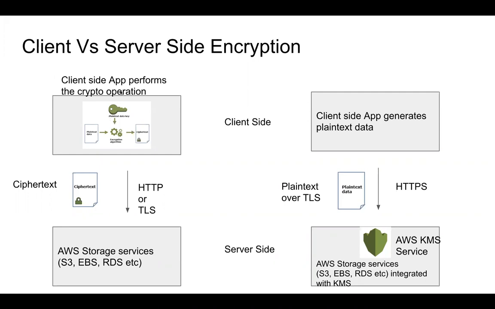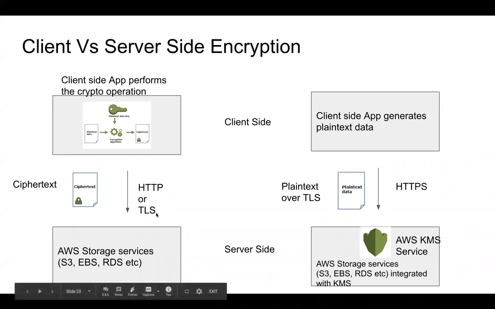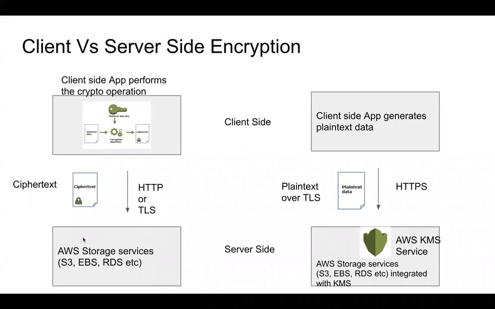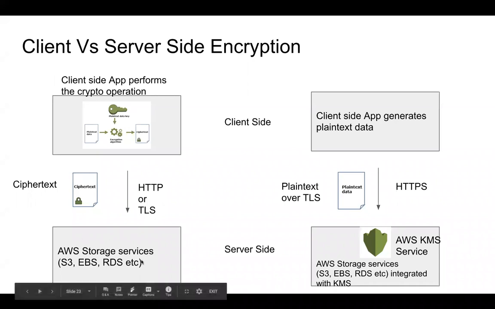So it's all done at the client side itself. The client side takes care of creating the key, takes care of somehow sharing the key to the other party and all those things. It doesn't matter. The key thing is encryption is all done on the client side. And when you send it, you could send it through a clear channel like a regular HTTP, or you can use a TLS channel to send that data, and it gets stored here.